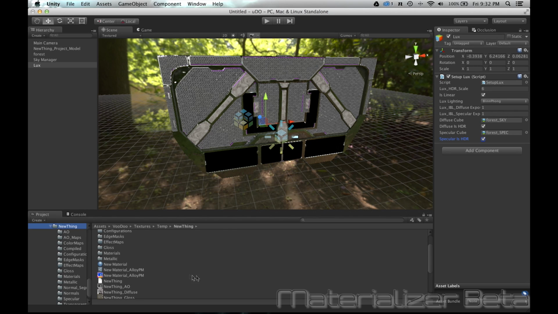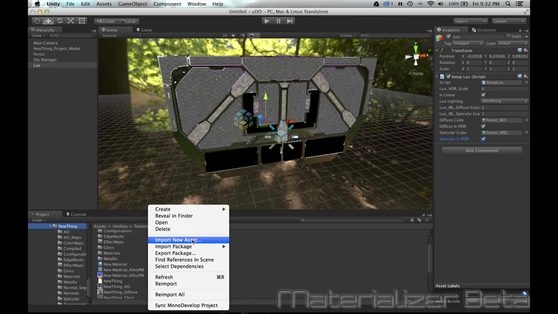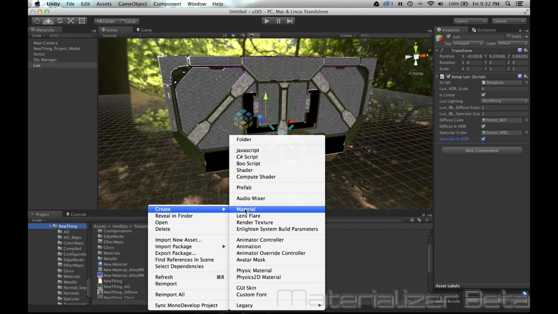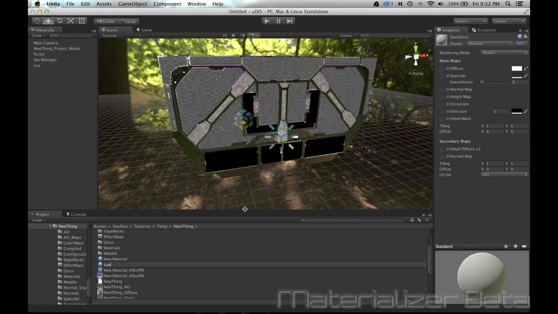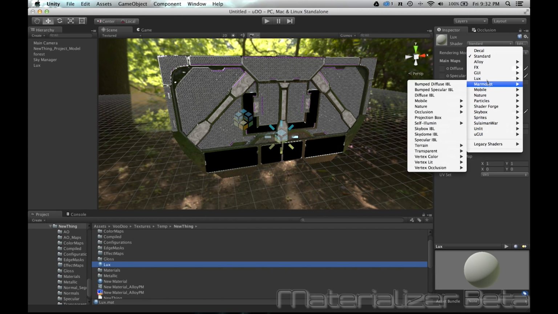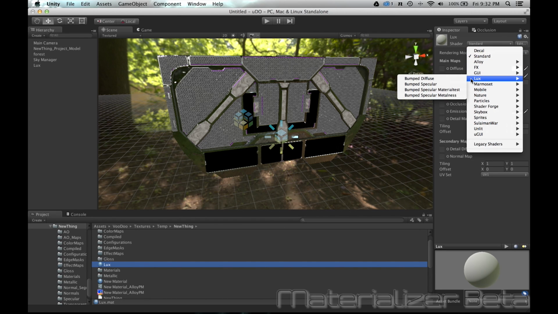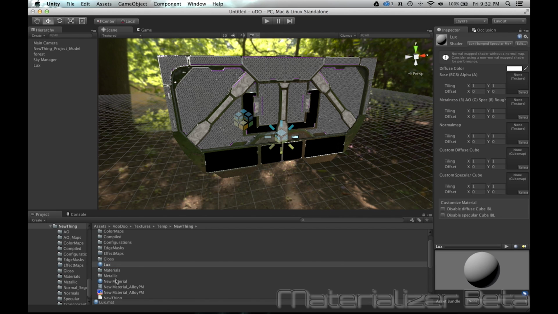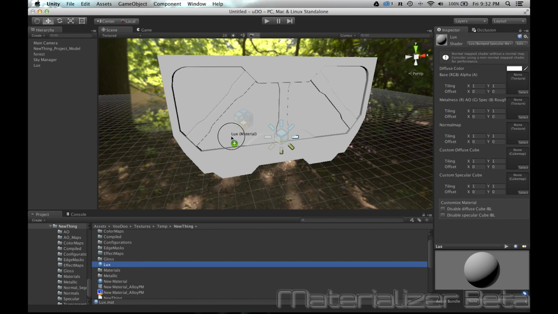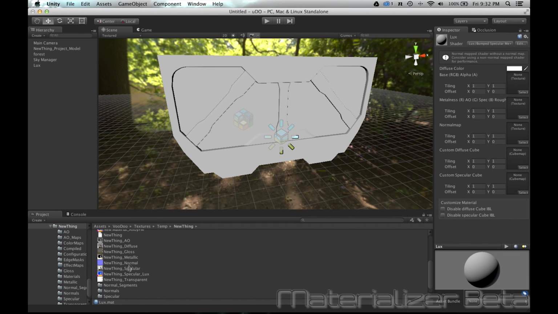So the next thing we want to do is to create a new material. And we'll call this our Lux material. And we will change it to the Lux Bump Specular Metalness shader. And let's go ahead and put that on our model. So now we're going to take the same maps that we did in Alloy, but use them here.